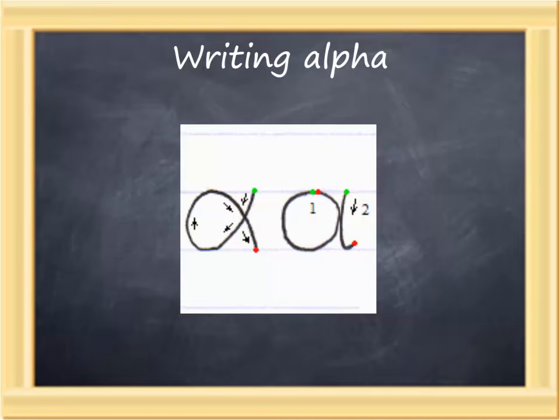The alpha gives us the A sound in Greek. The most common form is that on the left, which looks like a fish. It sits in the lower half of the line's registry, starting at the middle of the registry, swooping down, around, up, and then across and down again. Practice that form several times, and then continue the video.